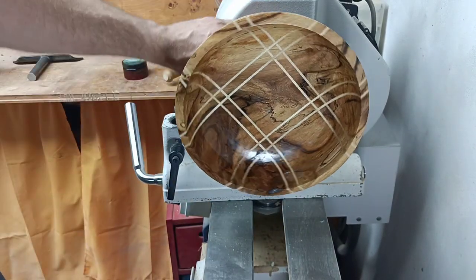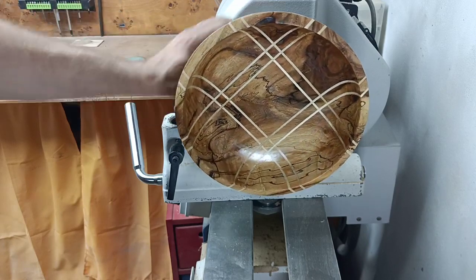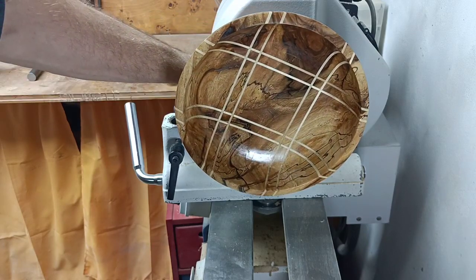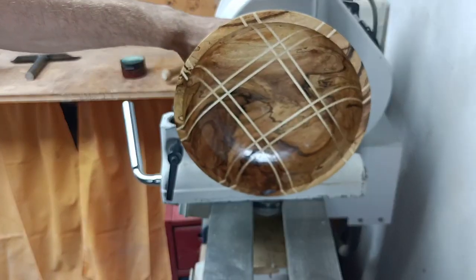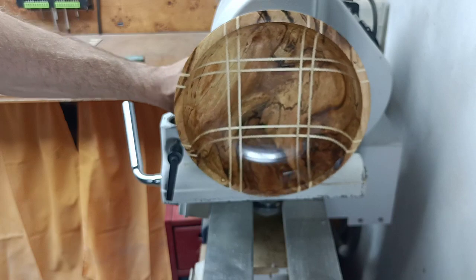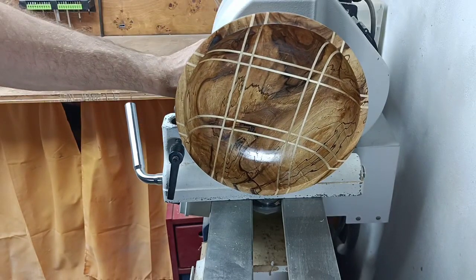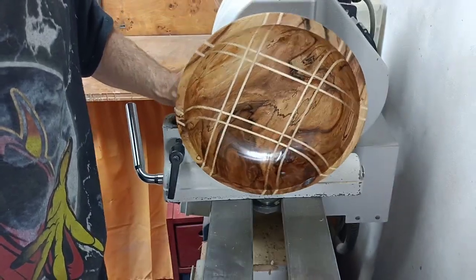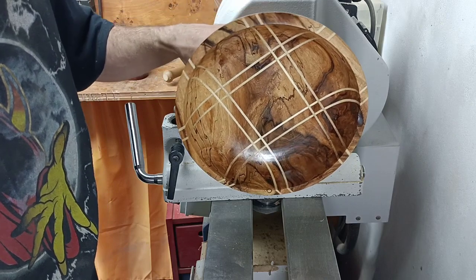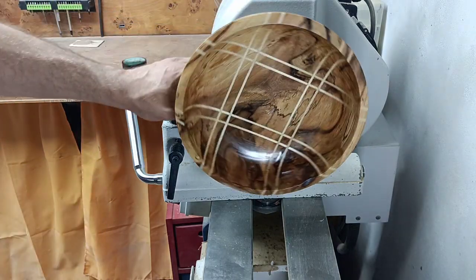And okay, the bowl looks like this. I applied shellac on it and polished with restoring wax paste, but I think I will have to add one more coat of shellac because not every place is shiny, especially the punky places. Let it dry a few minutes, then I will flip it onto the cole jaws and remove the tenon, the mortise.